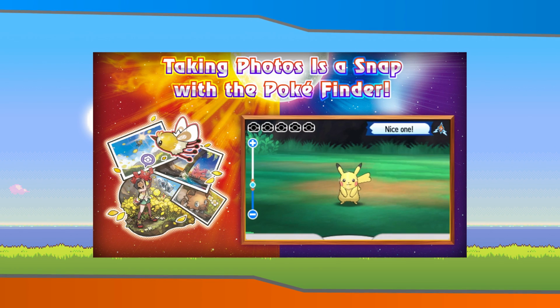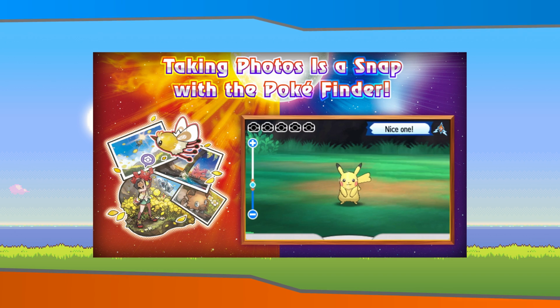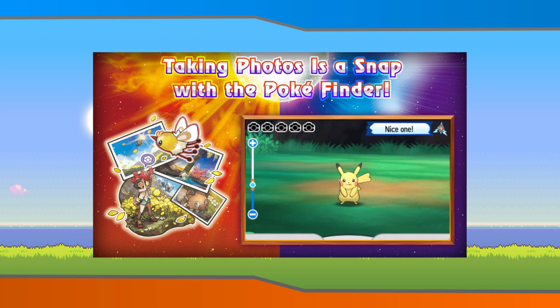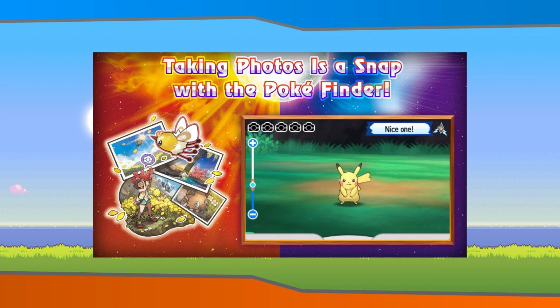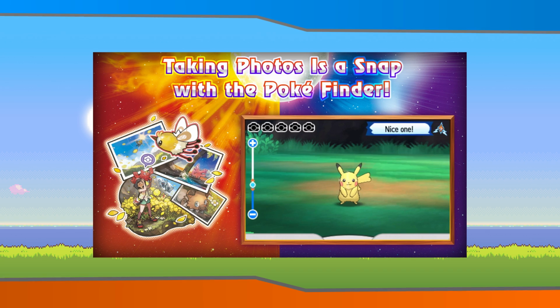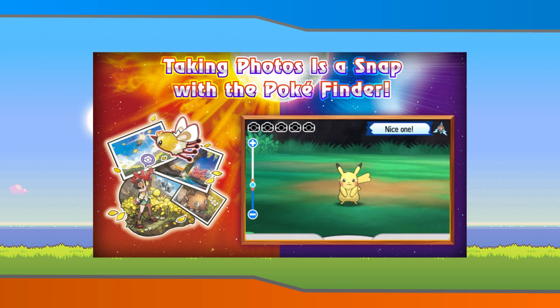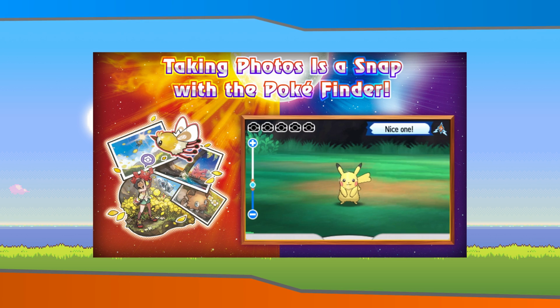We actually have a brand new feature, but it's not quite a new feature, and that would be Pokemon Snap 2.0, possibly? Well, not exactly. It seems like you can take pictures in certain spots, but maybe not. Because in the trailer it looked like you had to go to a certain spot, but then again, there are other things in other trailers that would probably mean that you can actually take a picture anywhere. Hopefully it's the latter and not the former.